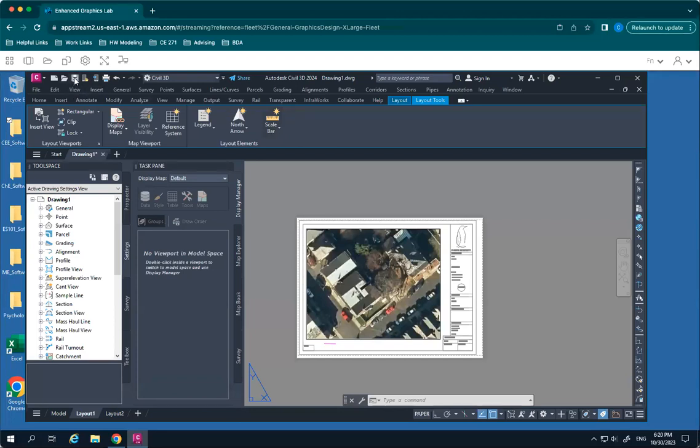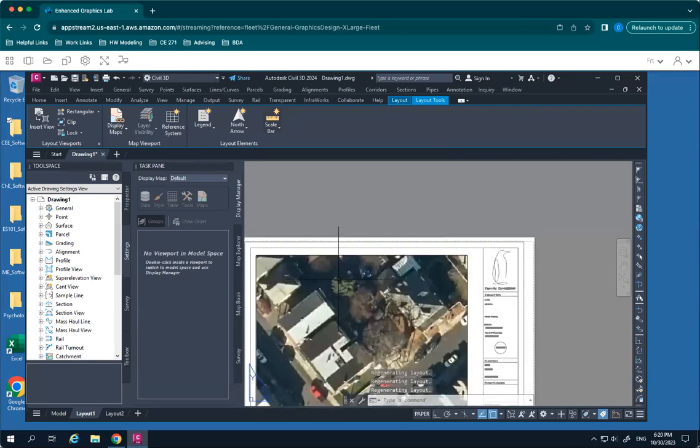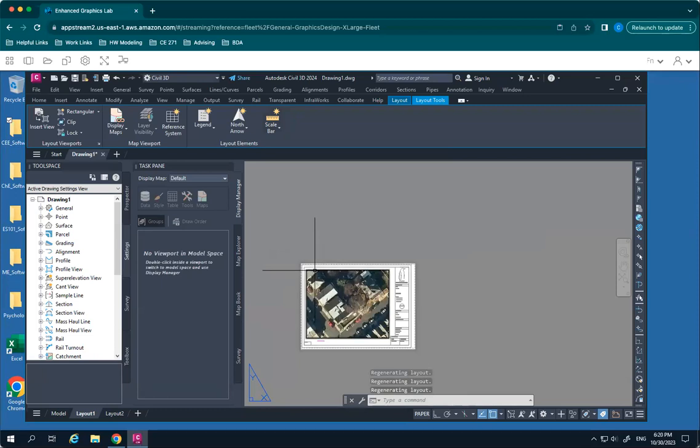Make sure, as always, that you are saving regularly. And then when you go to finally export, I have some instructions for you on today's handout. Test it out. Make sure you know what you're doing. Those are the basics of working within your layouts. I hope this is helpful.